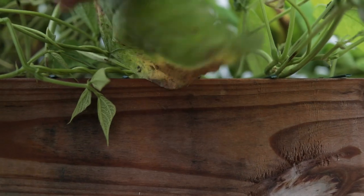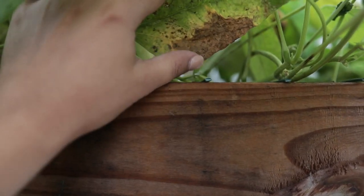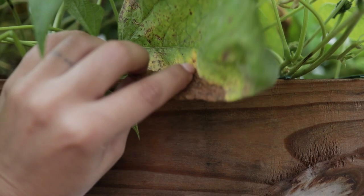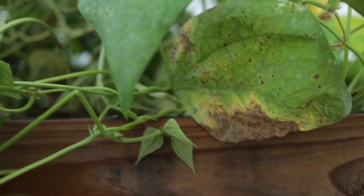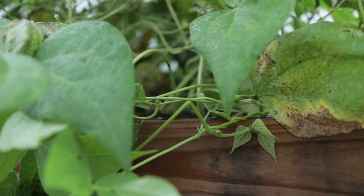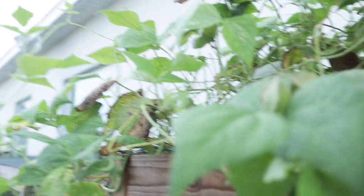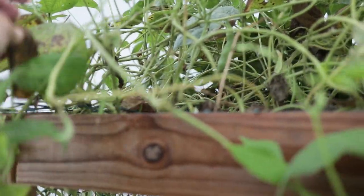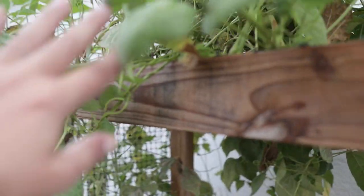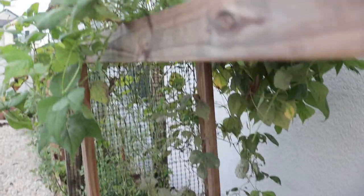Another thing you want to do is look for signs of disease and pest. You can see this is starting to get a little bit of blight, and that's really not in my control right now because it has been pouring rain — nothing I can do because I don't have a cover over this open gardening space. So I'm going to provide less water and make sure all of these things are trellised up so they're not touching the bottom of the soil and getting that nasty disease on them.